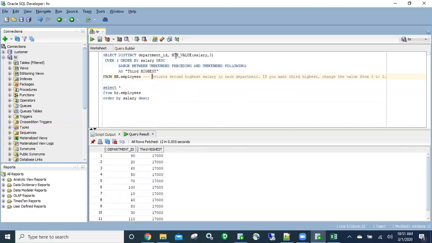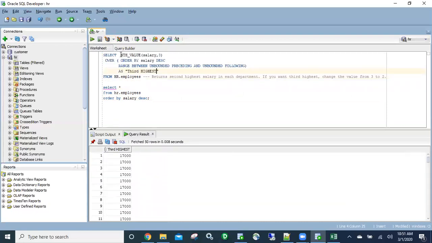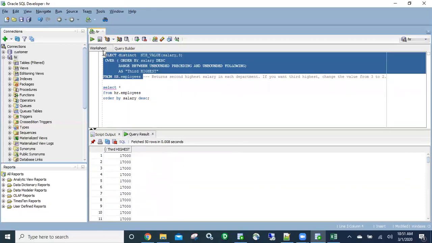Oh, sorry, I don't need distinct department ID. So this will give me the third highest salary in the table. Clear?